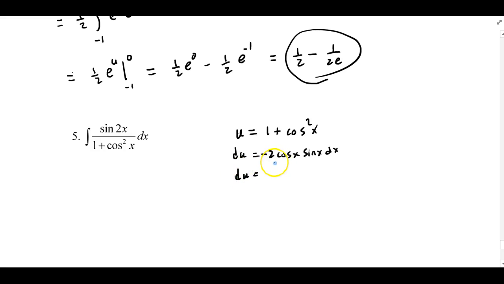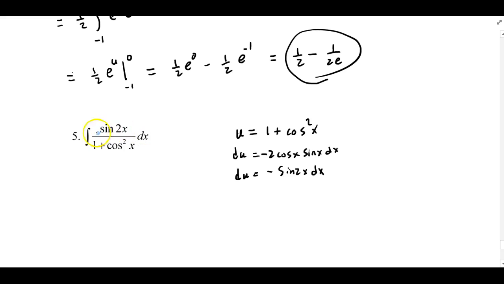Now, you might get stuck here and think, oh, now what do I do because I have this extra cosine and I don't have a cosine out here. But the difference between this problem and the one that we did in class in lecture is, in lecture it was just sine x here, but here we have sine 2x. So if we look a little bit closer, we see that this is actually the double angle formula for sine. So this is really negative sine 2x.